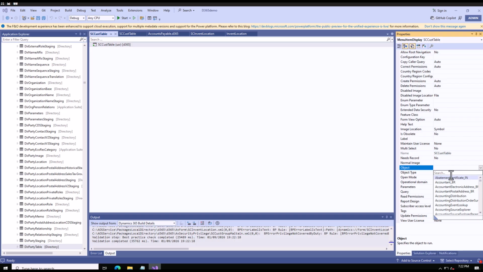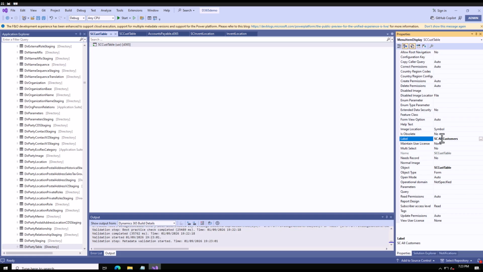Here I will say my SC cust table. I need to give a label, and I will say this as SC all customers, so that I will get some differentiation between the standard and this one. But here you will also need to select one more property. Yeah, this one. Change it to grid. Then only, when you open this page, the grid will be open.